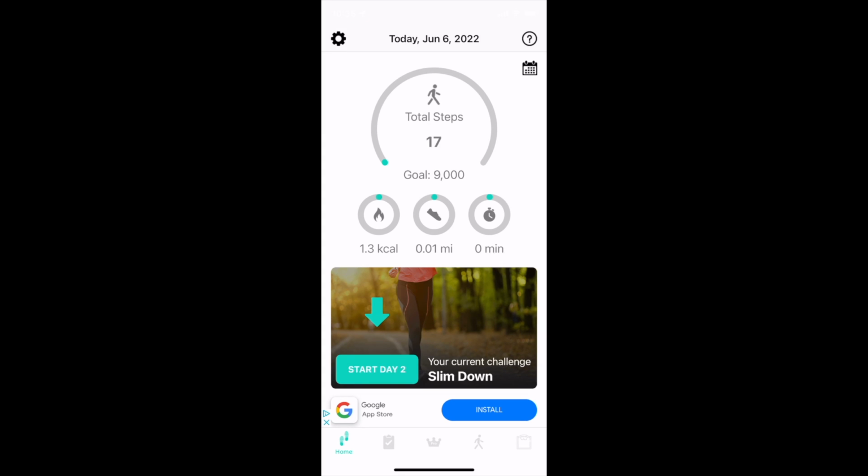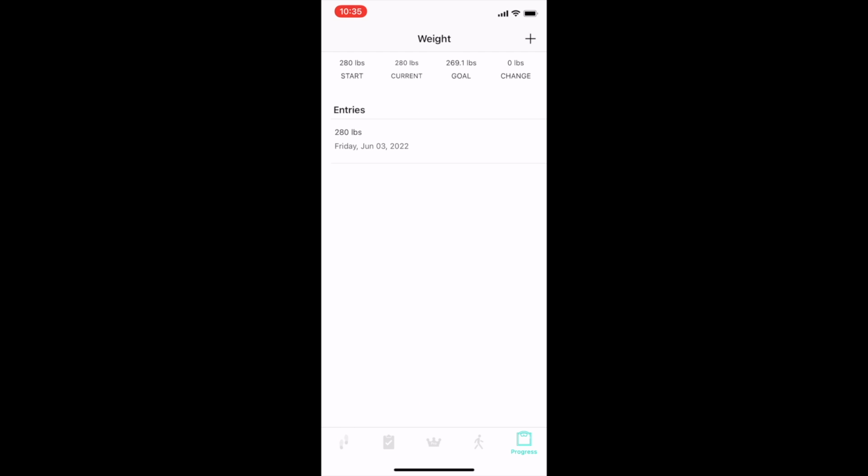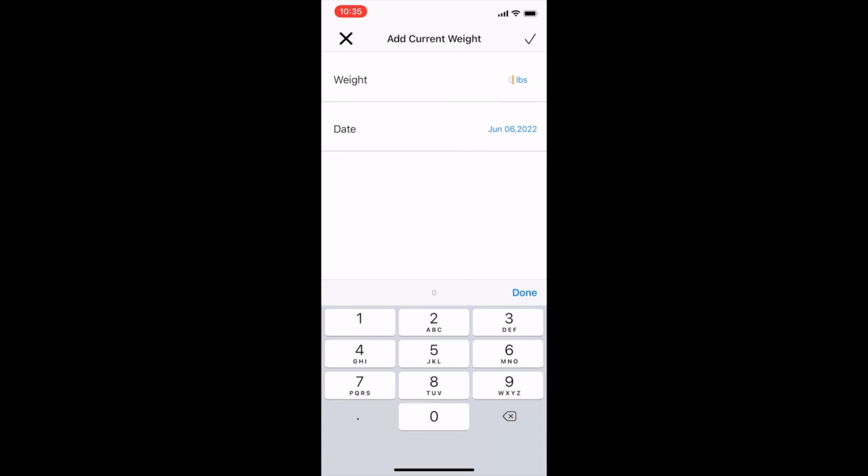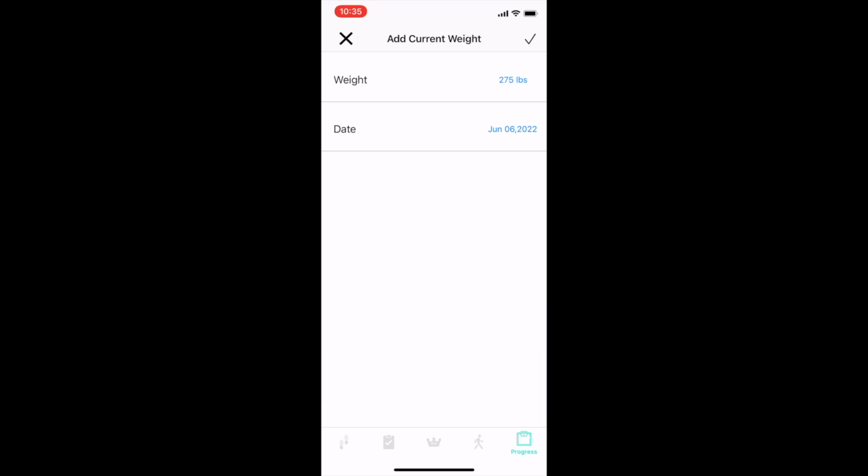To access our new weight calculator and tracking, simply tap on the scale on the navigation bar to bring up the weight calculator. To enter a new weight calculation, we're going to press the plus button. We're going to enter a weight here. We're going to hit 275 and hit the check mark to enter the entry.